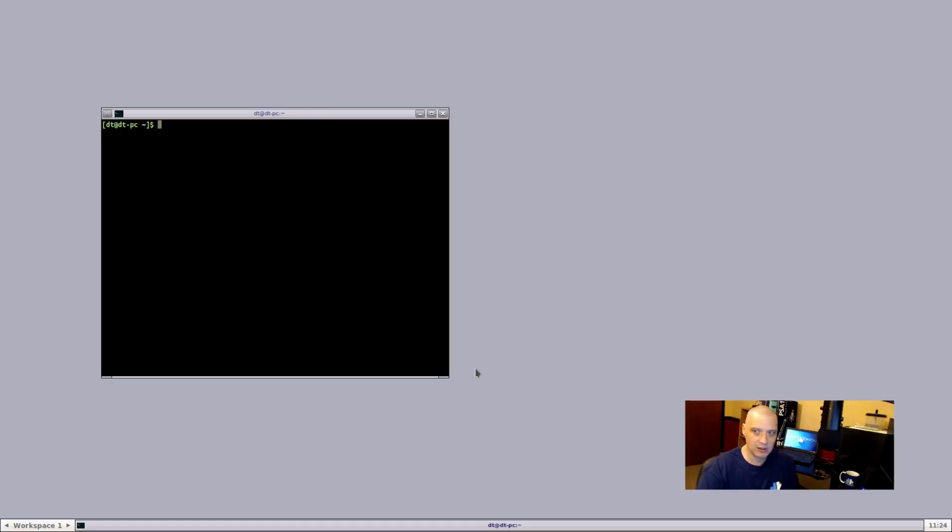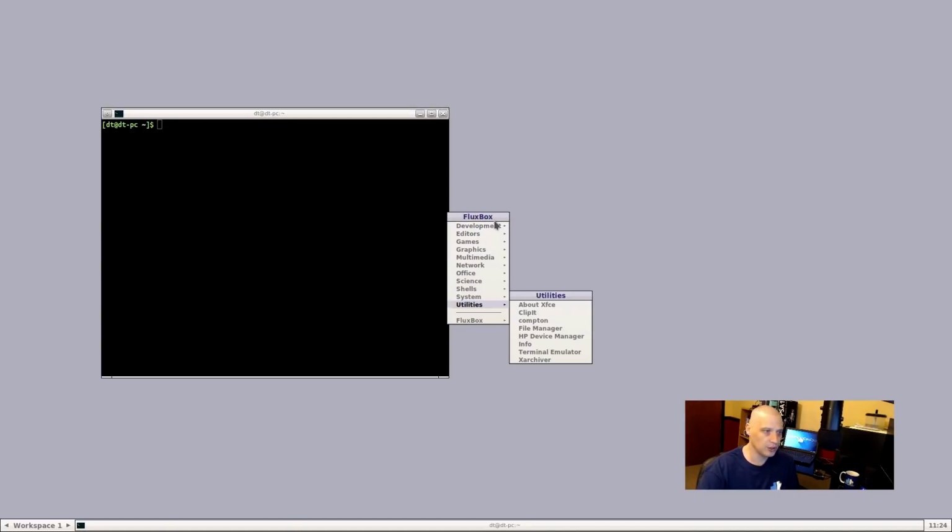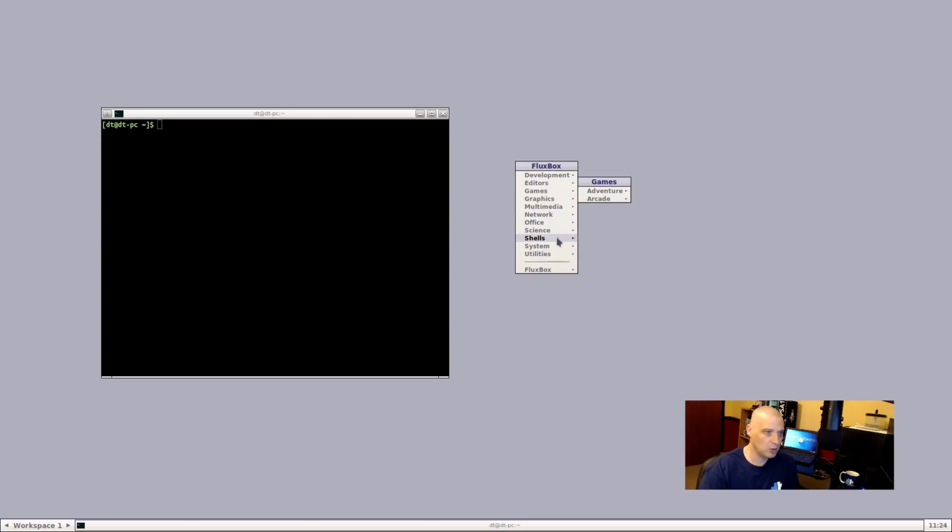Let's see, where should we get started configuring this thing? Well, I guess the first thing we need to do is the menu system. You have a right-click menu system. Now this menu system that I'm showing you was not here by default. The default menu is very sparsely populated. Basically, you have links to a terminal, a web browser, maybe a text editor, and not much else. How did I get this menu system here? Well, I installed a program called Menu Maker.